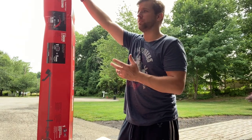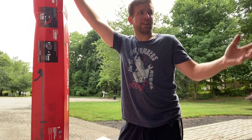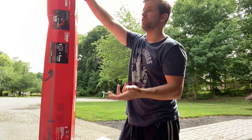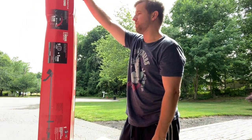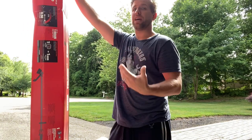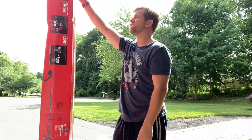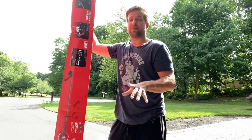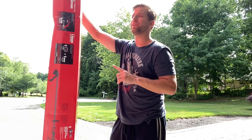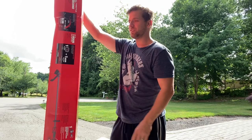Quick lock's a nice feature because it allows you to switch over attachments — hedge trimmer, edger, things like that. But since I've already got a lot of M18 gear with the drill and everything else, this is going to be awesome. If I want to pick up attachments later I can buy them separately. If I was going into this clean without anything else, I probably would have picked up the kit with the quick lock and a couple of attachments. I'm excited to open this up. I actually haven't trimmed in almost three weeks because I've been waiting for this. My wife picked it up for Father's Day, so thank you to her.